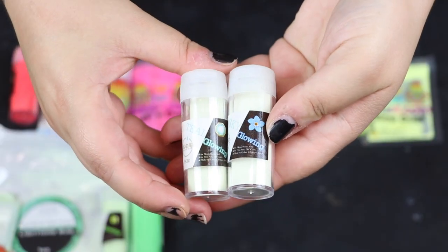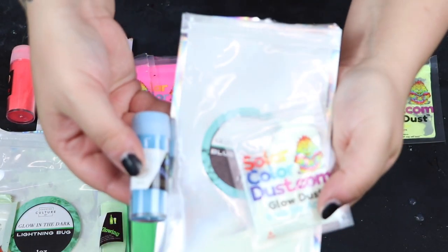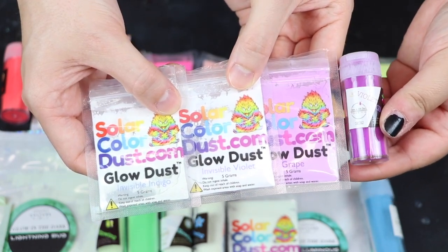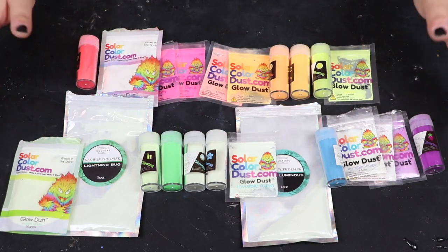We have a couple of lighter blue colors, which I guess we're putting next to green. And then we have three blue colors. Four purples. So this is the full rainbow of glow-in-the-dark pigments that I have. 23! Mixing 23 pigments together. Also, just to note, we are mixing together the rainbow of glow-in-the-dark pigments. It's not just a few colors. This is the full rainbow.